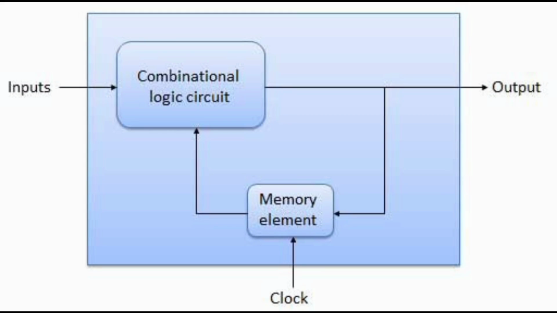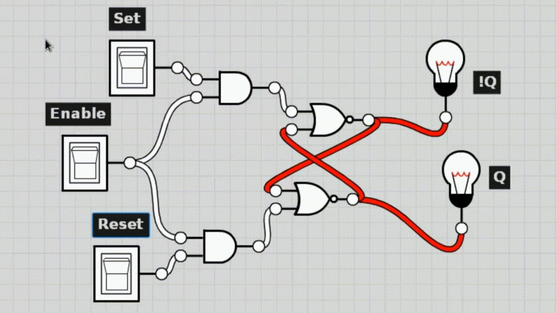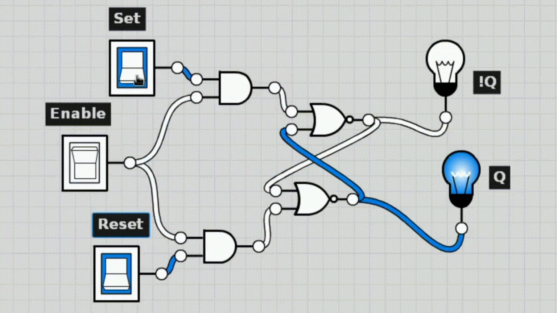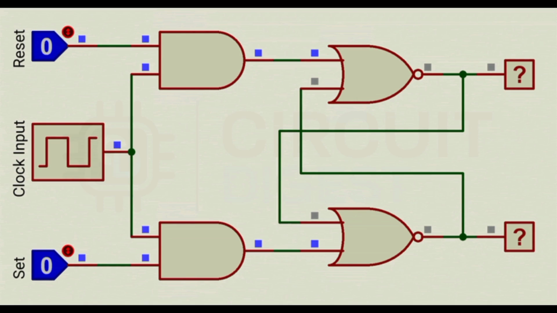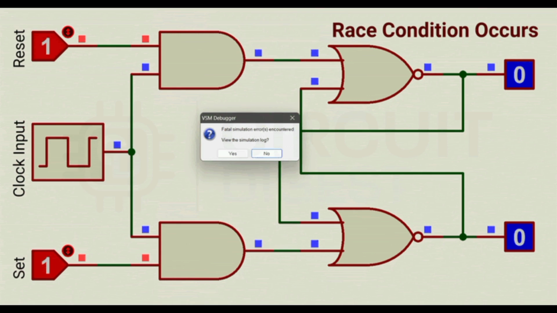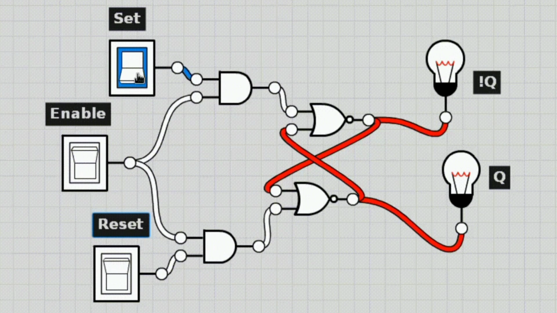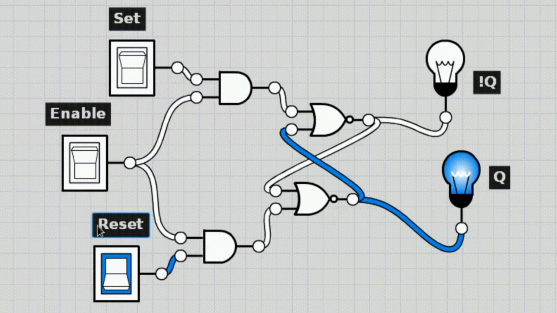In electronics, we use special circuits called flip-flops to remember one bit of information, either a 0 or a 1. And this is where the concept of the SR flip-flop comes in. That's the set and reset flip-flop, where the set makes the output 1, the reset makes the output 0. So if neither is pressed, it remembers what happened before. And you can see the LED demonstration of the SR flip-flop, which shows us how memory in circuits works.